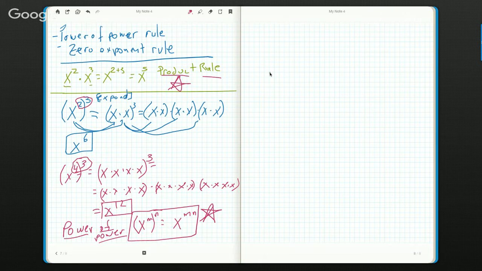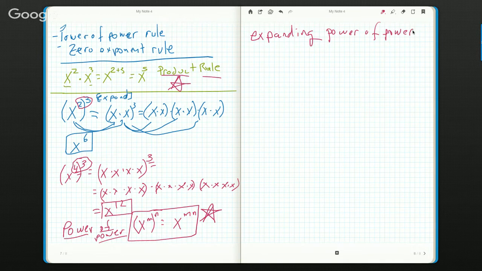Now we can expand our power of power rules. And let's look at that. So we're going to write something just a little bit more tricky, and we'll say x squared y, which is y to the first, all cubed. And we're just sticking with low exponents so that we can write this thing out.